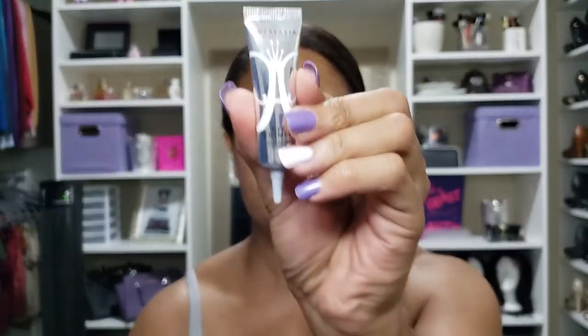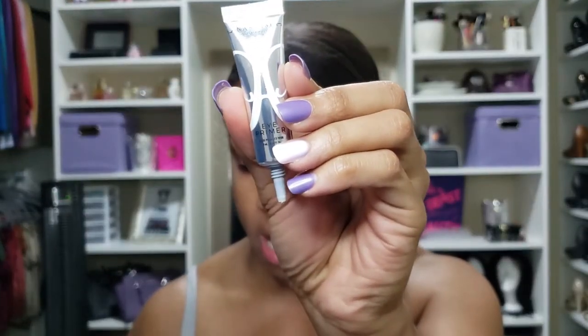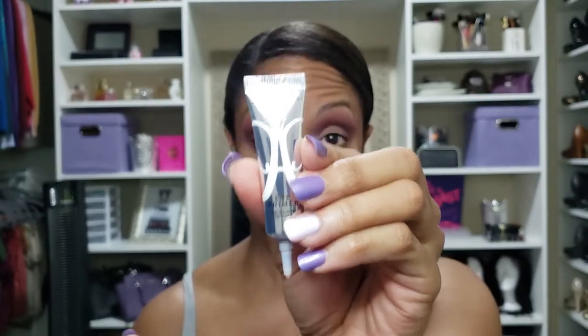I'm going to take a lighter base than what we used. Last time we used the P. Louise. Today we are going to use the Anastasia Beverly Hills eyeshadow primer. This is like a white. So again, little bit, take my time. Look at that. Very pigmented. Take my time so that I make sure I carve out exactly where the color is going to be.